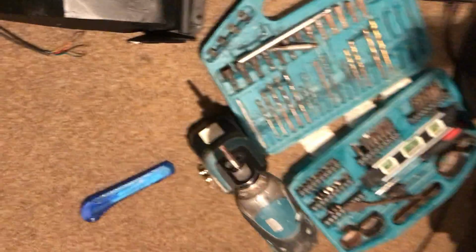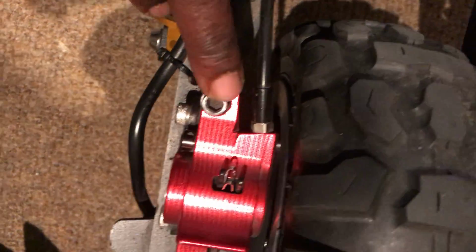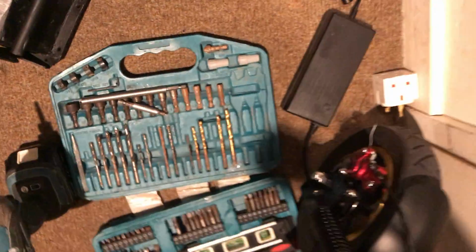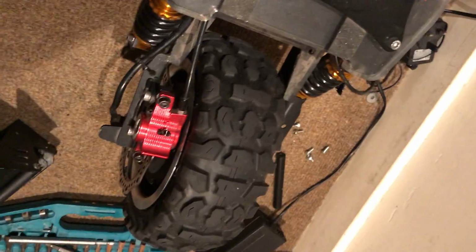I'm going to say one thing. Y'all keep asking me questions about what these scooters are made with. Most of the parts are just alarm keys, so most of the things you're going to be taking off, they're all alarm keys. You don't really need all of this. All you need is this alarm key, which I usually have in my riding bag. I'm going to show you what I'm saying, so you know what to get when you're riding these scooters.